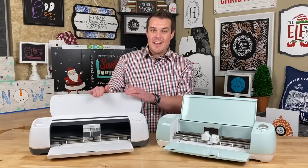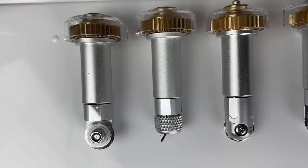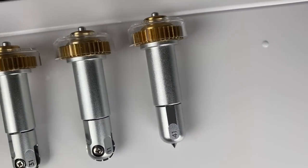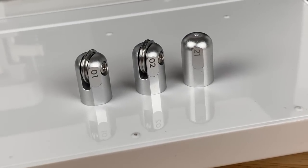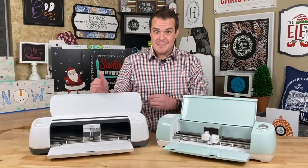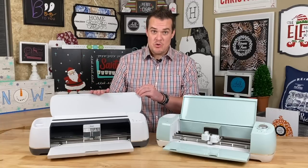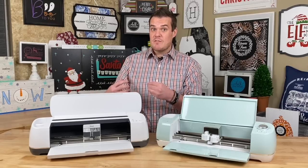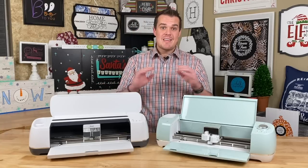Because this has 4,000 grams of force compared to 380, the tools that are currently out for the Cricut Maker truly make it the best home-based cutting system on the market. When the machines were originally introduced, the Cricut Maker just came with the rotary blade, but Cricut delivered on their promise on releasing additional tools and the promise with more tools coming out in the future. This truly does make this machine my personal machine of choice when using it for any project. It truly is worth the investment.